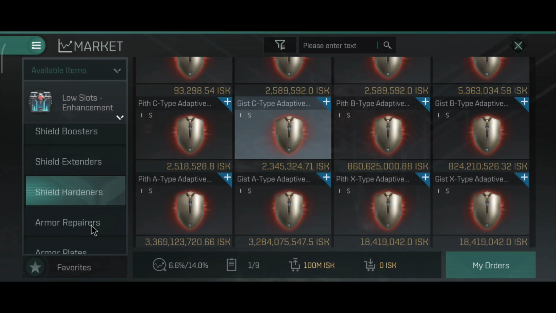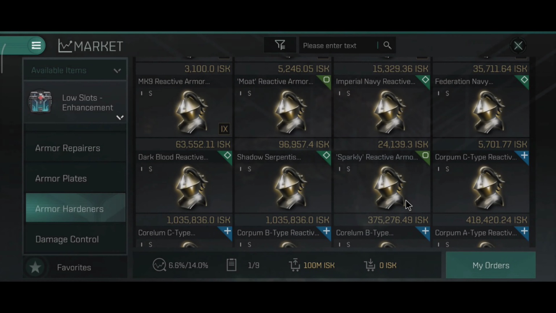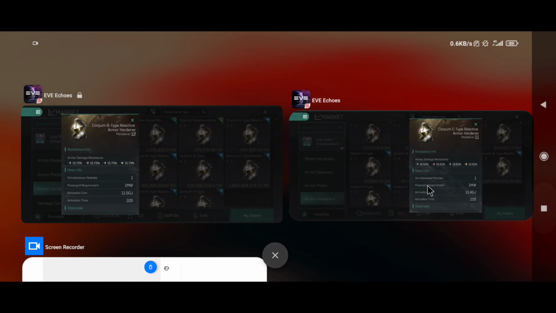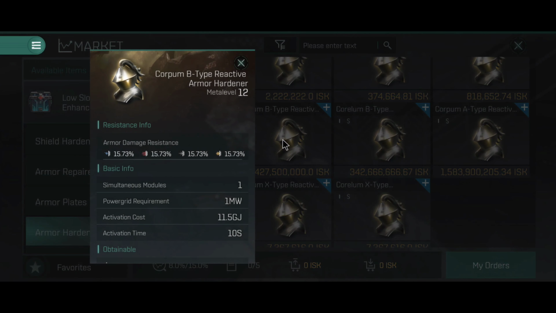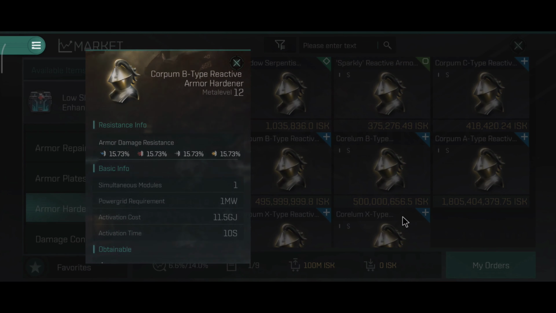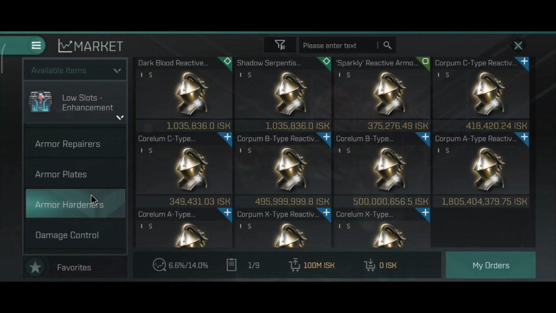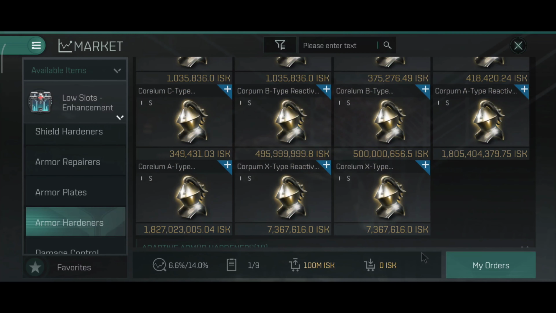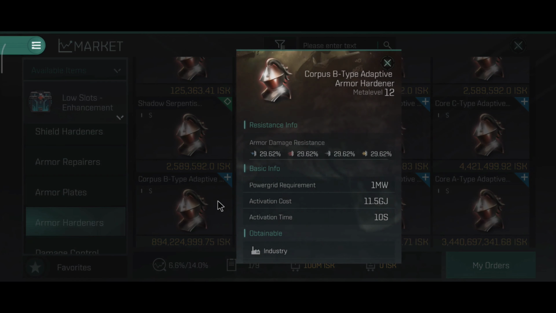Now on to the armor hardeners. The reactive armor hardeners remain the same. They haven't been changed, and that also applies for B-type, A-type and X-type modules. Not quite sure why they haven't increased the reactive ones, or did they actually increase them? 16.14. Yeah, they haven't increased. It's the same effect on both versions at the moment. Okay, that's okay. Although I did expect the reactive ones to be improved as well, but I guess that's not happening.